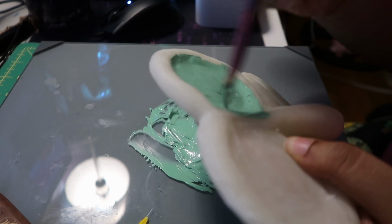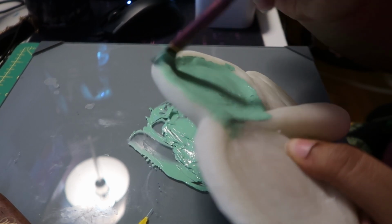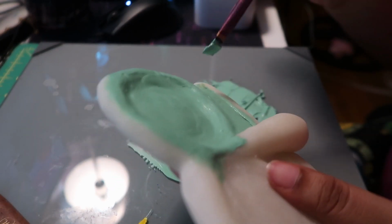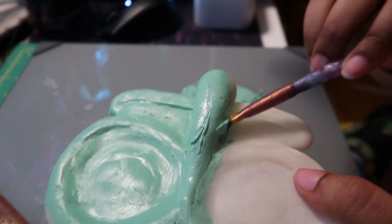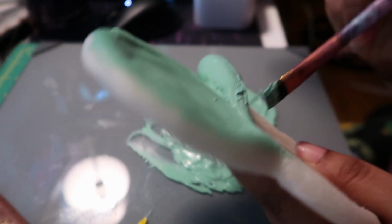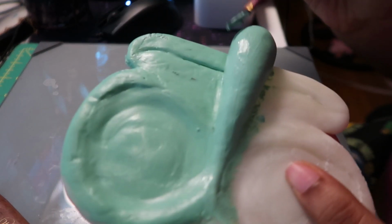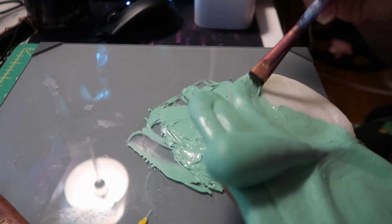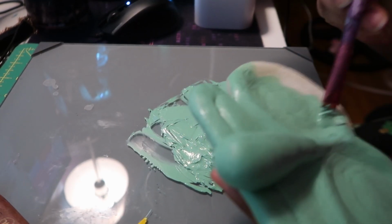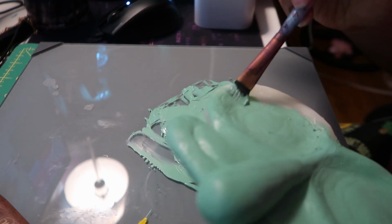I didn't completely understand that when I bought it, but that's a pro depending on what you're trying to make with it. I didn't really need that translucent aspect, but it's there. Cons, the smell. The other clay I have has literally no smell. This smell is very strong. It's not nauseating, but it's strong and it's a little bothersome.